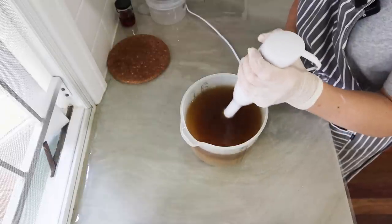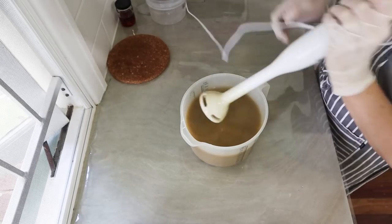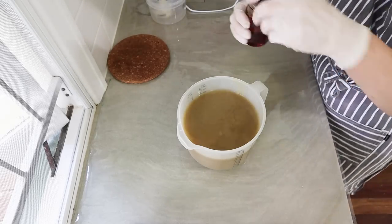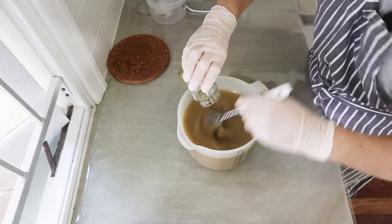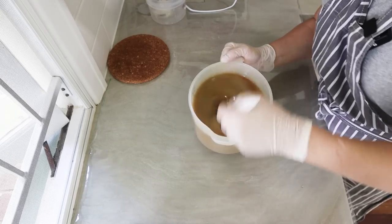Just going to blend this to an emulsion. There we go, that's a light trace. That's all I want. Quickly put the essential oils in. I've got my whisk here. And get my molds ready. This is going to be fast.